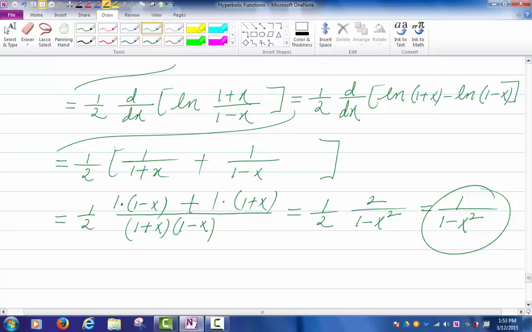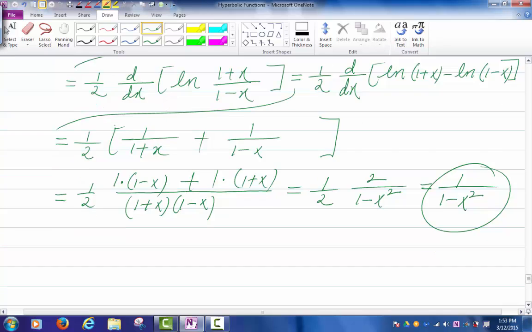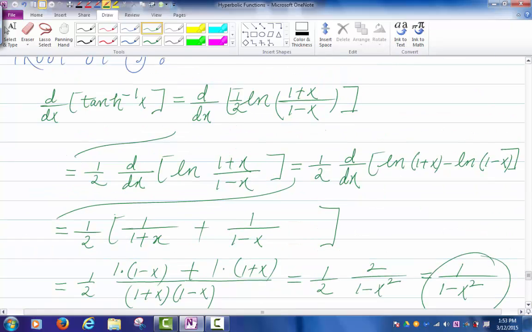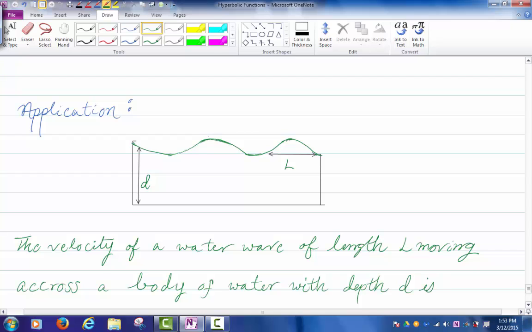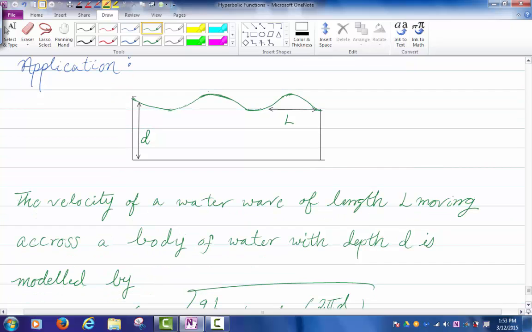All right, so this is it. So this is the end of hyperbolic functions. Oh, I want to mention one thing, just to show you these functions. How many of you have seen these functions before, like in a science class or engineering class? Maybe it's too early for you to see any of these functions anywhere else, but they do come up in many applications.